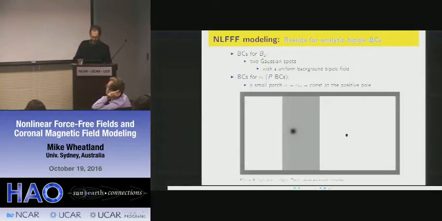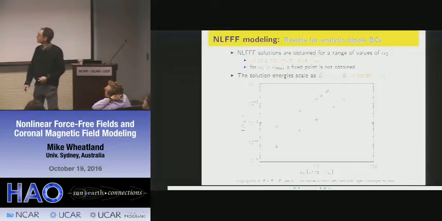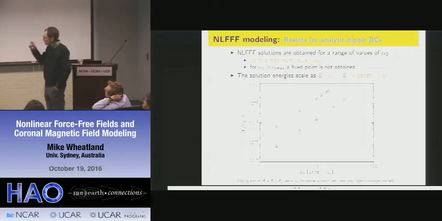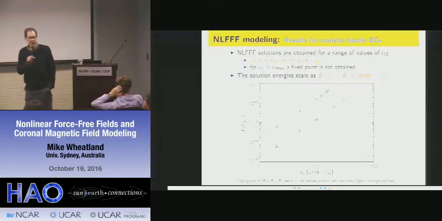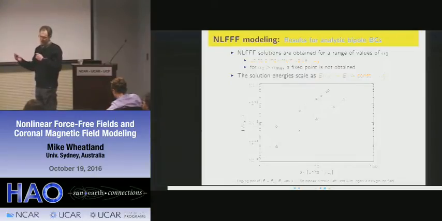Okay, so I've shown the two movies then, and so let me just talk about a couple of general properties of the solutions. Just by numerical experimentation, what you find is that you achieve a fixed point for your iteration sequence for a range of values of alpha in the two cases, up to some maximum value and correspondingly some maximum energy for your field. For larger values of alpha, the iteration sequence doesn't converge. It oscillates, essentially. You saw a sort of oscillation in that evolution in the movies, and that doesn't die away.